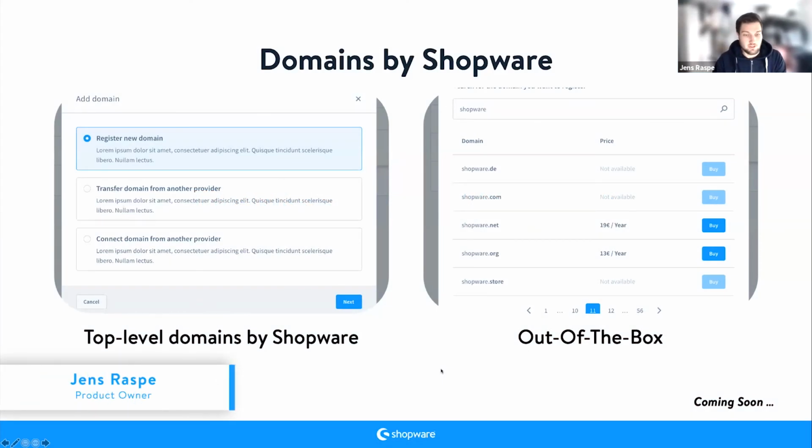So we at Shopware know that for our customers, brand is very important, so having a unique domain matters. As you might know, it is already possible to add a custom domain from a provider to a shop. But in the future, we don't want to waste the customers' time on tedious configuration. It is our mission to make the creation of a shop even easier. So we have decided to provide Shopware users a top level domain out of the box. We call it Domains by Shopware. The merchant has to decide which domain they would like to use, and we will then take over the complete configuration for them. So it will be even easier for them to configure it.